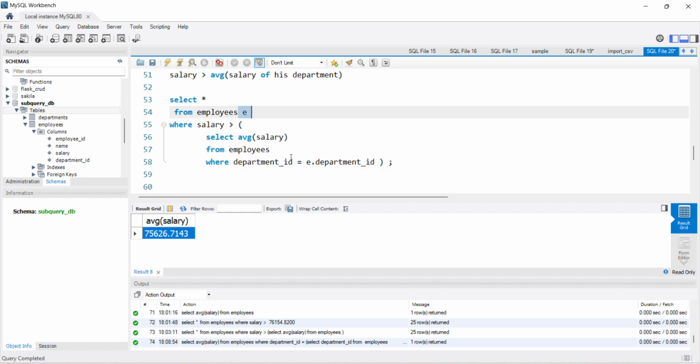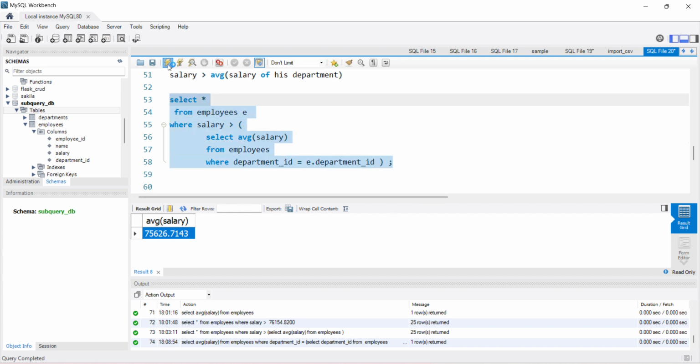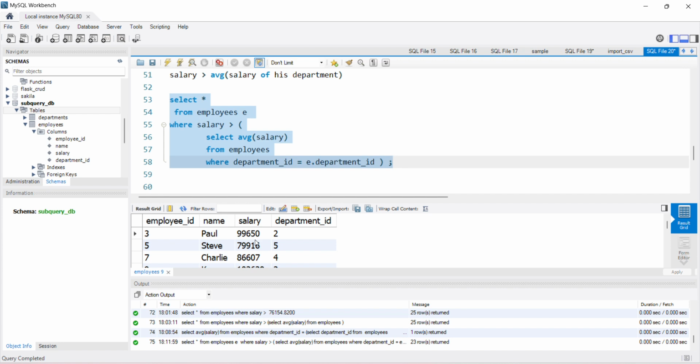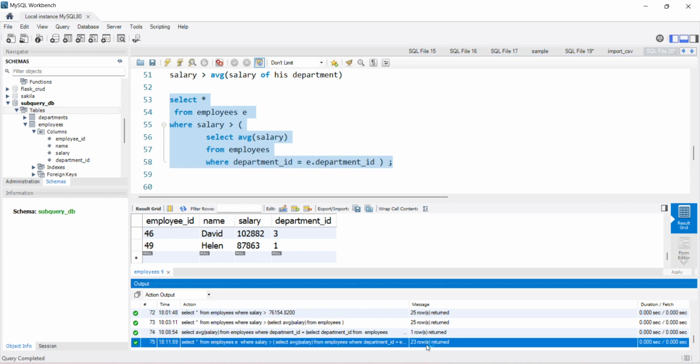So if my table has the alias name, every time it is going to take each employee and enter, and for that particular employee, it calculates the average salary for his department. This average value will be compared with the salary, and then it will fetch all the records of that particular employee. We'll see that. How many are there? There are 23 employees.